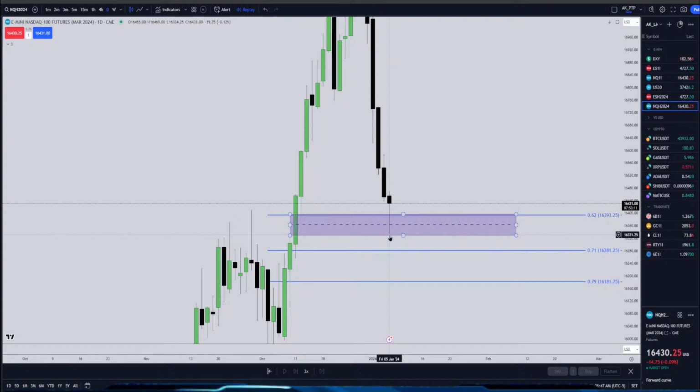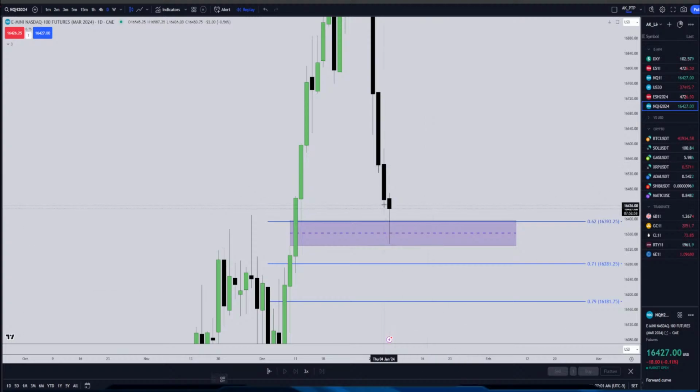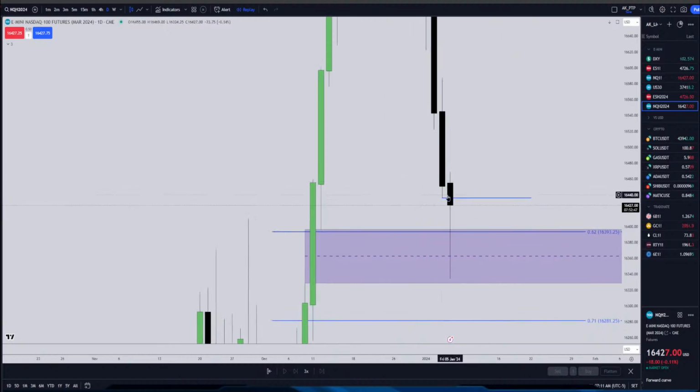But I don't know if New York will take this low or not, since I have already done my trading for the day and I have already seen what the market was supposed to do. It already delivered that. Now what I want to see is, from this fair value, if the market closes above that area by the end of today, by a tick or something above the previous day's low, on Monday, I'm going to look for only buy long setups until this liquidity is taken. Once that is taken, I will wait and see where the market closes.